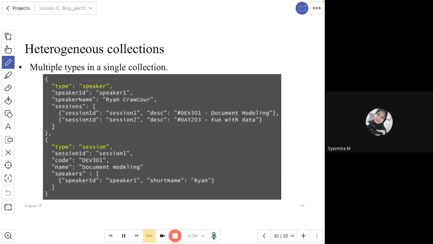So this is example of multiple types in single collection lah. Contohnya yang ni letak semua sekali dalam satu collection. Awak bayang yang kotak hitam ni adalah satu collection. Ada speaker dalam ni, ada session dalam ni. And then ada session name and so on. Ada soalan? Tak ada? Setakat ni belum.